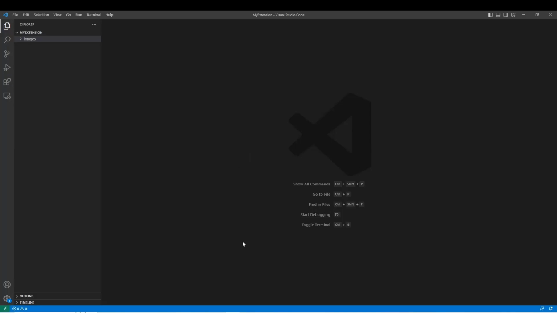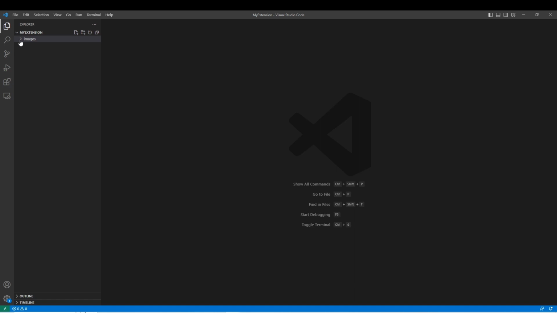So throughout this series, I'm going to use Visual Studio Code. It's a good solution. If you want to use something else, of course you can do, but this really doesn't matter for the extension development itself. We have a new folder, so we'll create a new folder. This folder in my case is called My Extension. And there is already a subfolder, as you can see, so subfolders are no problem.